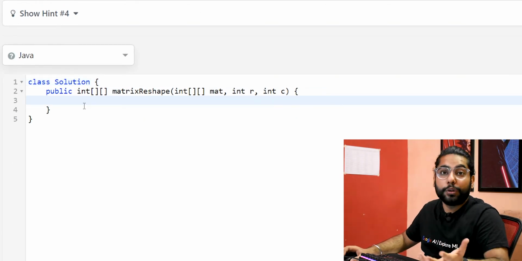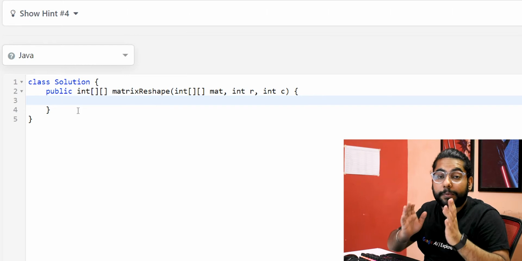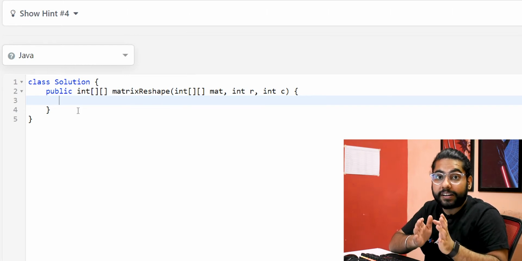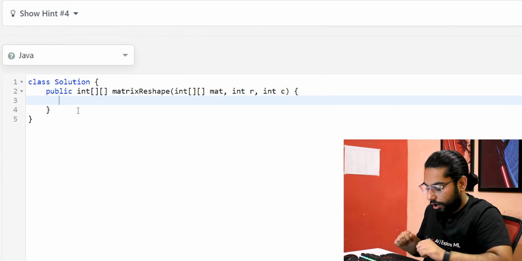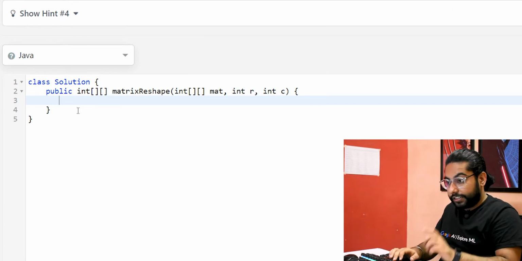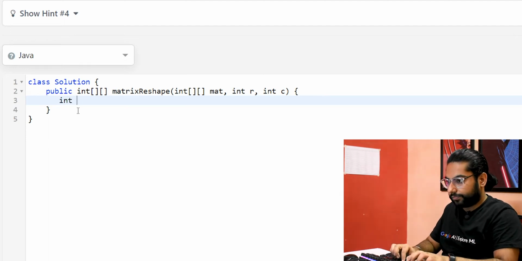So as I told you, we can eliminate many cases by just checking if the number of elements in the new matrix is equal to the number of elements in the old matrix or not. So first we'll get the row and column count of the old matrix.